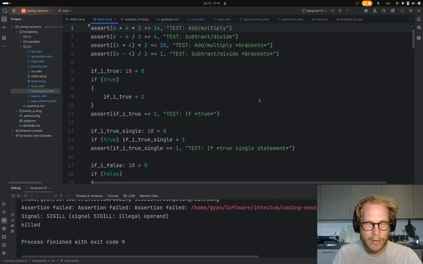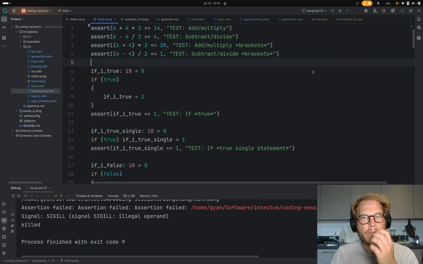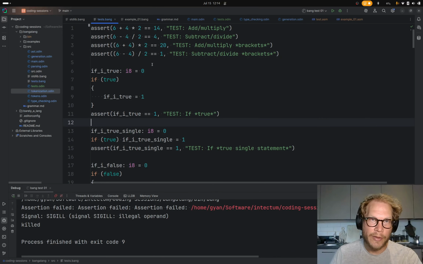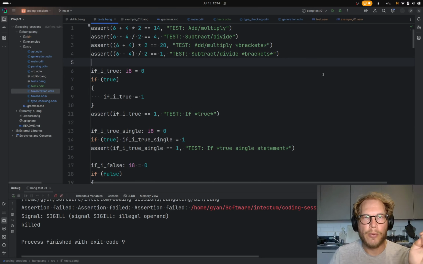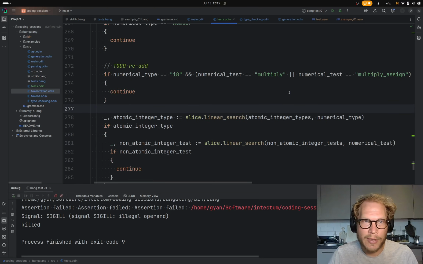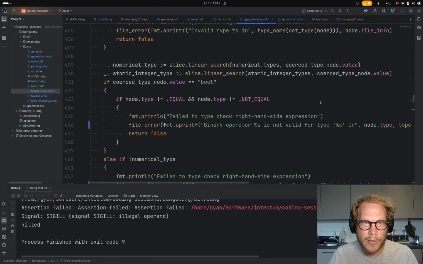So I think maybe we're over an hour, so I think I might just try and do this, and then we'll try and do these bad math tests, and we'll call it a day. So really, we've taken all of these tests and we've spread them across a lot of our types. So we've already improved our test suite. But I want to add a lot more tests. So probably in the next session, we'll add a bunch more tests as well, and fix up any issues we find then. So in type checking, let's fix this up.